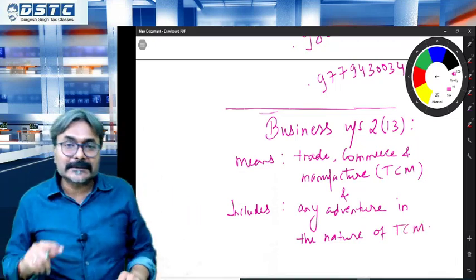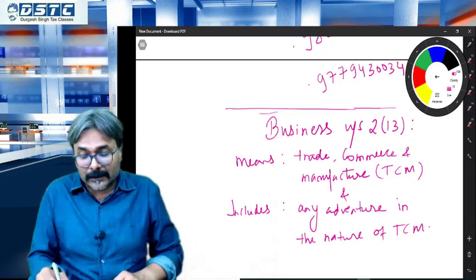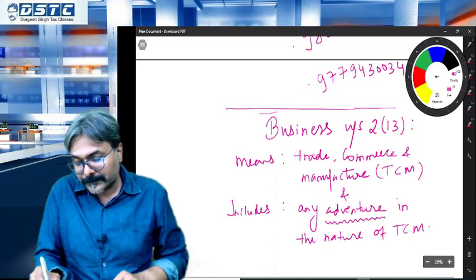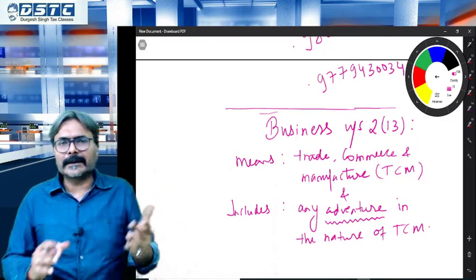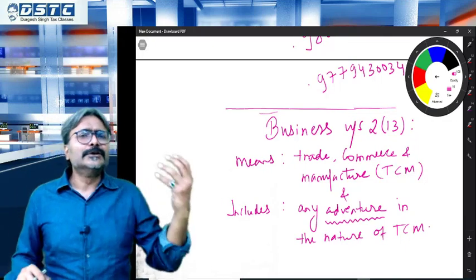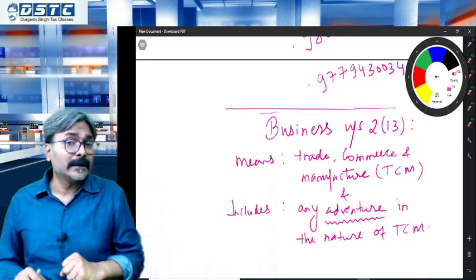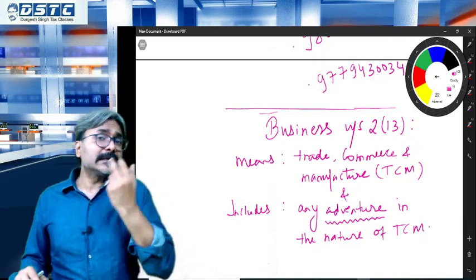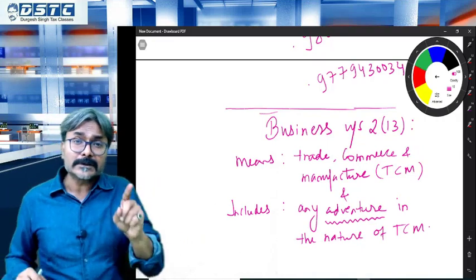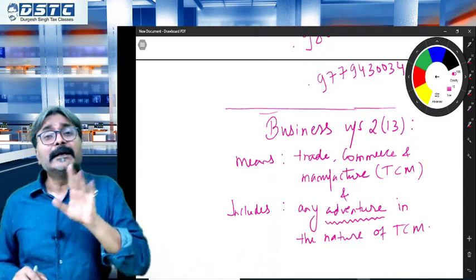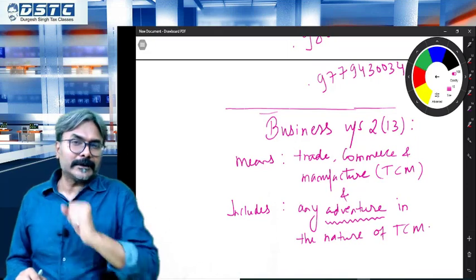So the assessing officer took the view that the definition of business includes even adventure. The fact that it includes the term adventure means it is not necessary that somebody should be continuously doing the activity for it to be considered a business activity. Adventure means even one single event that you may do in your life can qualify as a business, because the definition of business includes the term adventure. This is the argument the assessing officer has put forward.